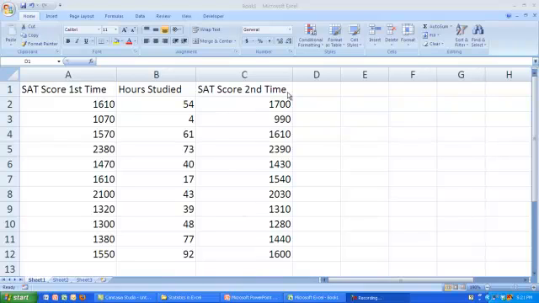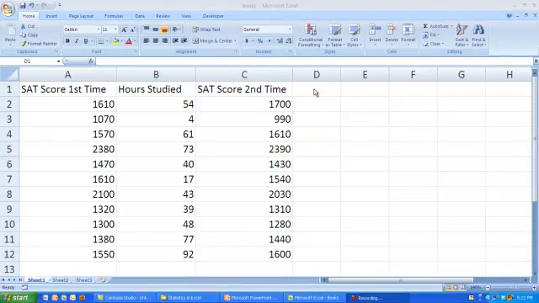Okay, so what can we do with this data? We can try to figure out if there's some correlation between how hard they studied and how well they did the second time. And so Excel is really beautiful for doing this, but before we can really do anything with this data, we need to get one more piece of data to play with. So it doesn't matter how hard you study, right? You might be really, really smart or really, really stupid, and as a result, you might get a high score on the SATs or a low score on the SATs. But what we're looking to evaluate is whether your studying helps you get better from the first to the second time. Does that make sense?